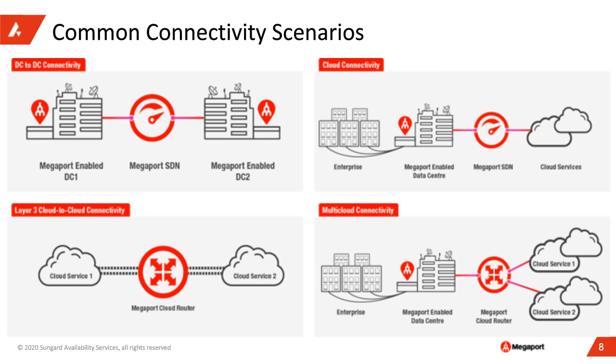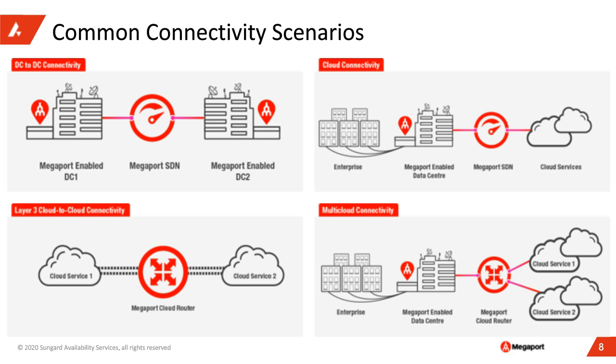So some common connectivity scenarios that we come across here, and I'll start from the top left, is first just our basic point-to-points between data centers within our network. So if you have multiple facilities and are looking to provision direct connections between those data centers, these connections can actually be made in 59 seconds or less between the 2 Megaport-enabled locations.